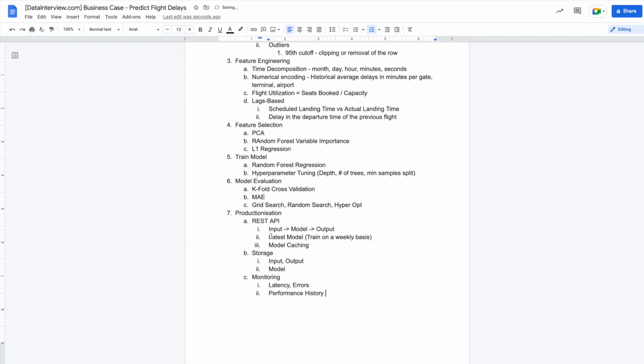And this is why storing the inputs and outputs are important, because it's going to help me understand what's been the historical performance of the model. And if there's a decline on that, then I would have some sort of alerting. So if the performance is declining, then alert the end user so that they know when to retrain a model or just change the strategy overall in order to ensure that the model performance is really good.